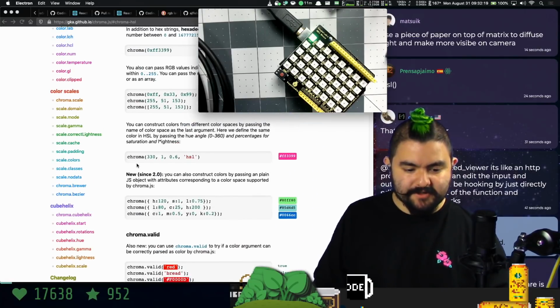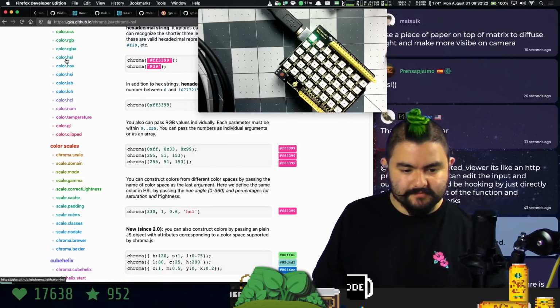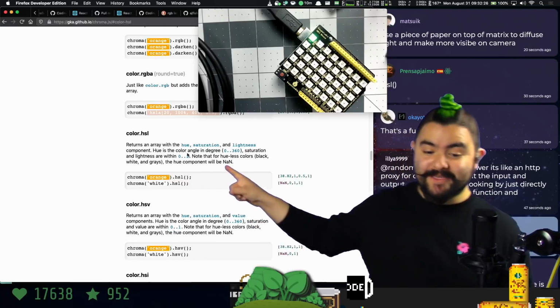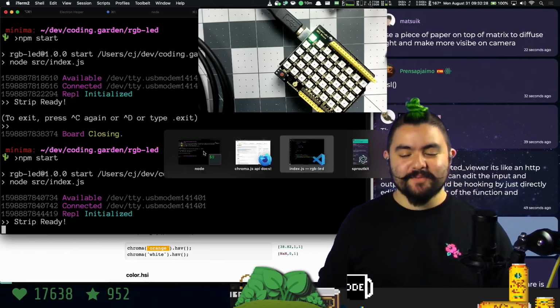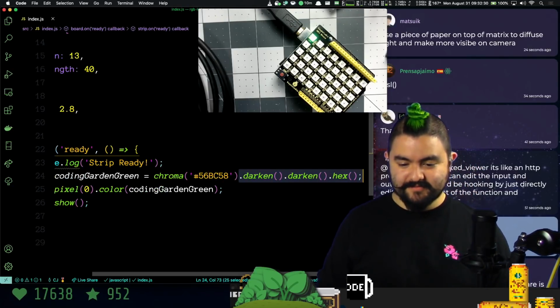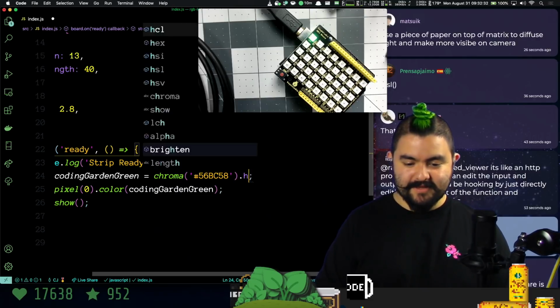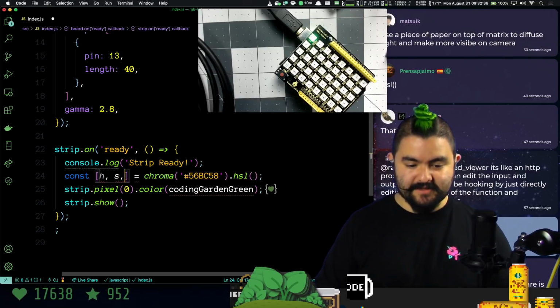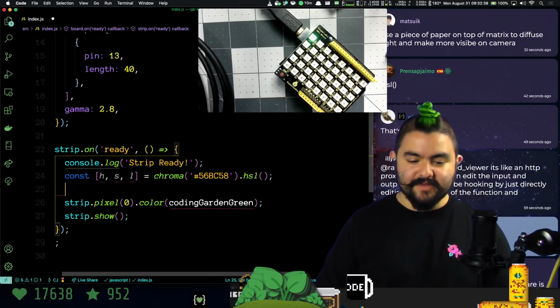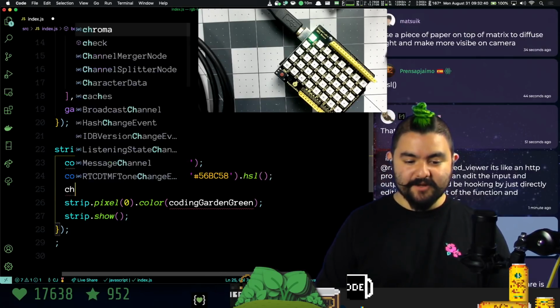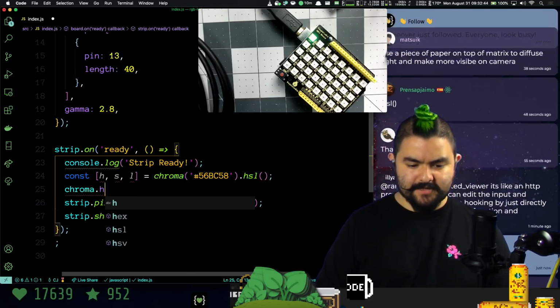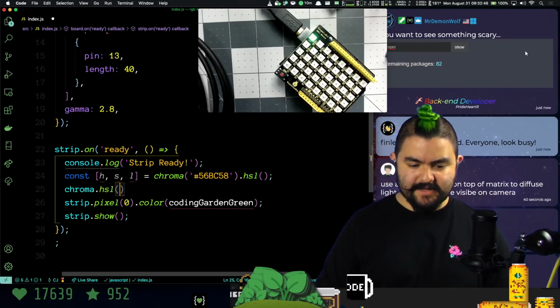What does HSL return? Okay. Returns an array with the hue, saturation, and lightness. Beautiful. Okay, so dot HSL. And that's going to give us back the H, the S, and the L. Just like that. And then we're going to say chroma dot. Can I pass in HSL?